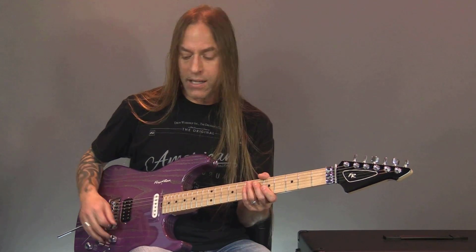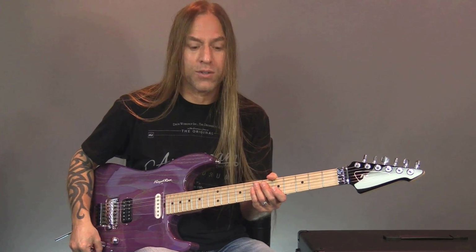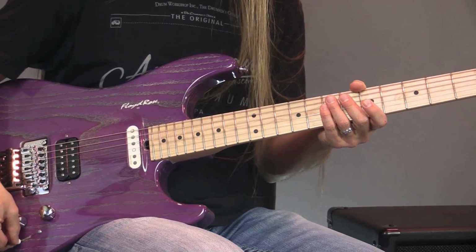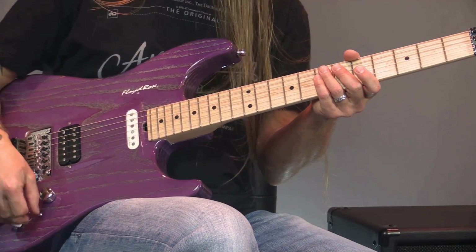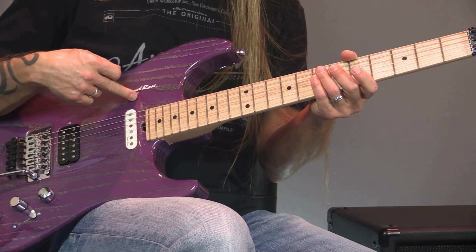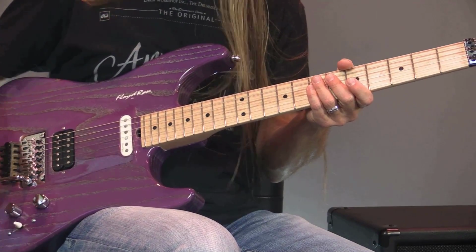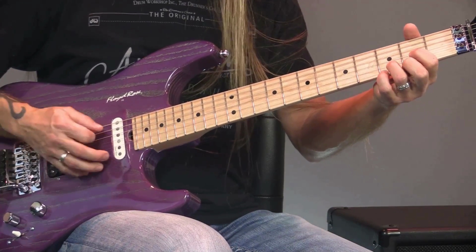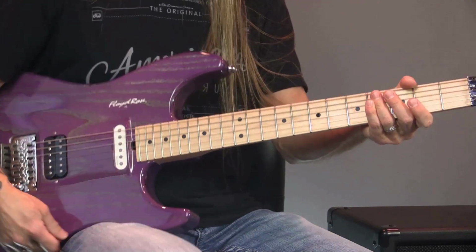What he's done here, you can see I've got a humbucker and a single coil. So I've got three positions here with my toggle switch. In this first position, this pickup is on. When I'm in this position, both pickups are on. And when I'm in this position, this pickup is on. Now I'm going to go to a clean channel here, go back to that center pickup and play, and it sounds really great.